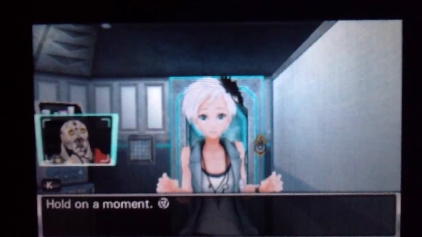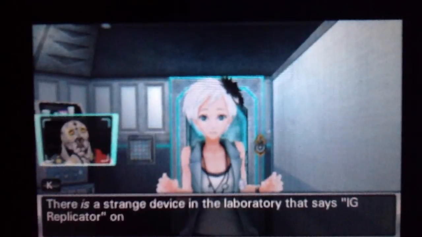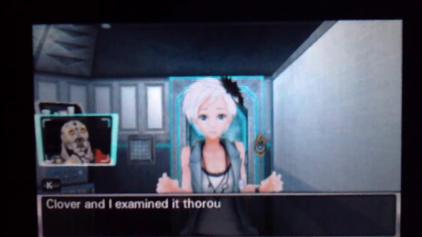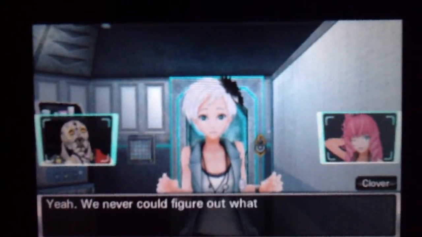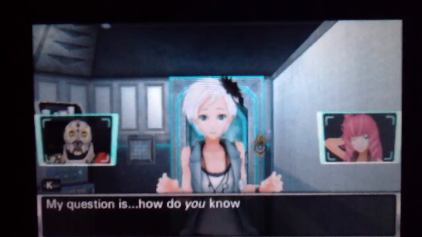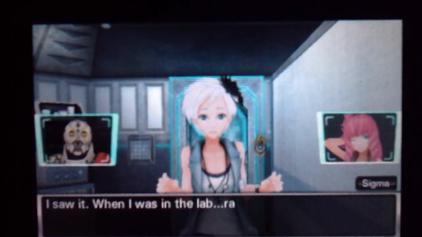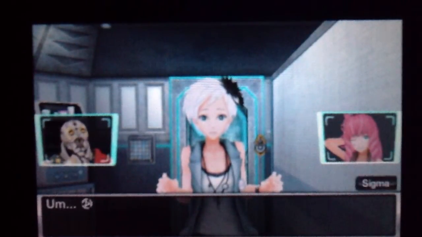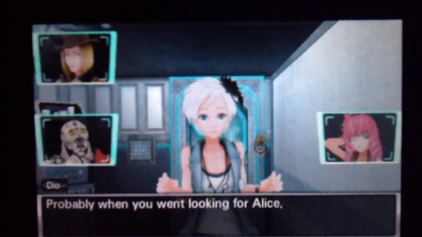Hold on a moment. There is a strange device in the laboratory that says IG replicator on it. Clover and I examined it thoroughly when we were in that room. Yeah, we never could figure out what it did, though. Why are you winking, Clover? My question is, we never could figure out what it did, but I bet you could, Sigma. It's not a time for winky face. This is serious. Every time's a good time for winky face.